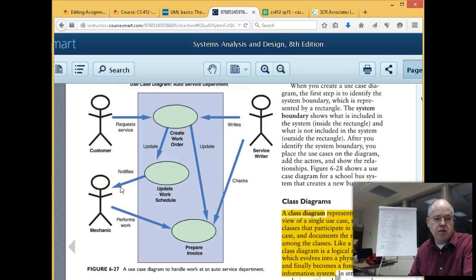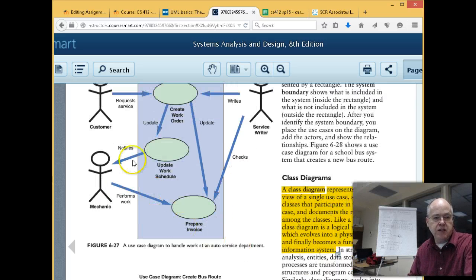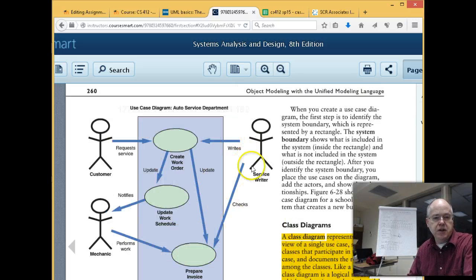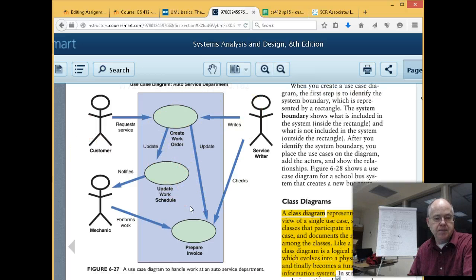He gets a notification or report that morning of what work he needs to do, performs the work, signs the invoice, does his test, verifies the tests are done, verifies how long he spent on it, and then the service writer gets the invoice. Now notice this use case doesn't show the end of it, how the customer then pays and they verify his credit card. That's another little process that would be another use case. But this is a way to diagram interaction with our system that's in the minnow box.